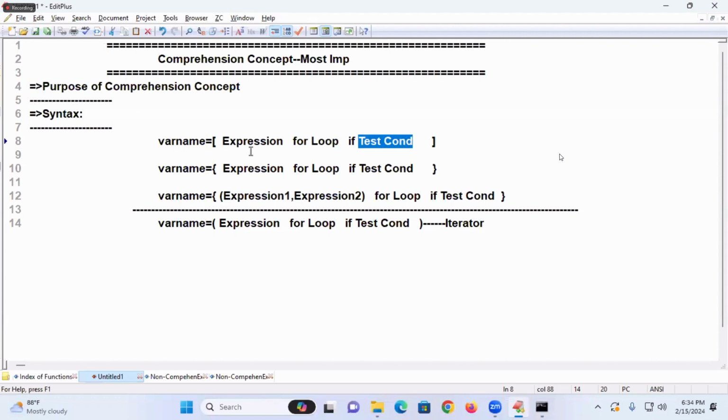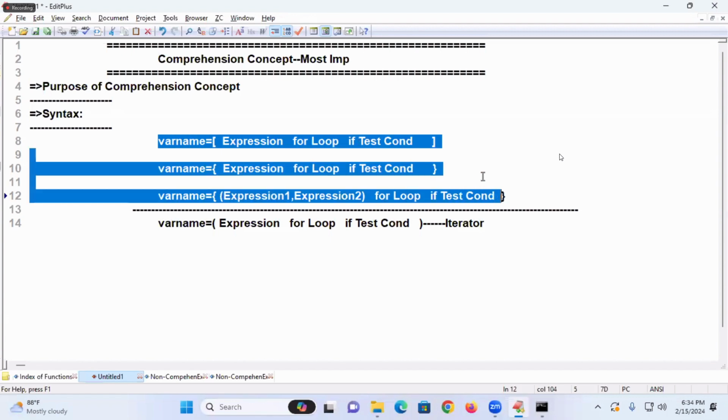Go to the expression. The expression is evaluated and the result kept in the variable name, which is list type. Again it goes to the second value in the for loop. The test condition is also true. Expression and then variable. Third time, the test condition is, for example, false. It goes to the for loop. Did you understand the flow? It is applicable for all the comprehensions.